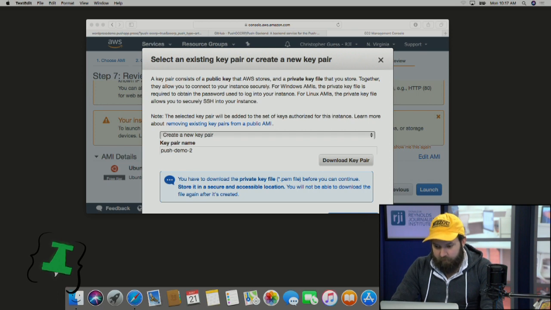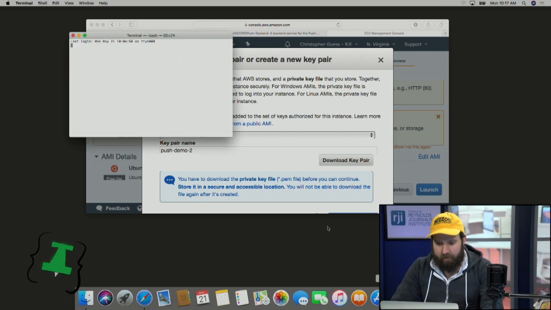But for future reference, keep this key safe. This is a key that you should not share with anybody. You should keep a backup and nothing else, because this gives full access to the back end of your machine, which is something that you need to be really careful about when you're actually making this for real. You don't want somebody to be able to connect to it, because they'll be able to wipe it out, they'll be able to replace your code with anything else, etc., etc.